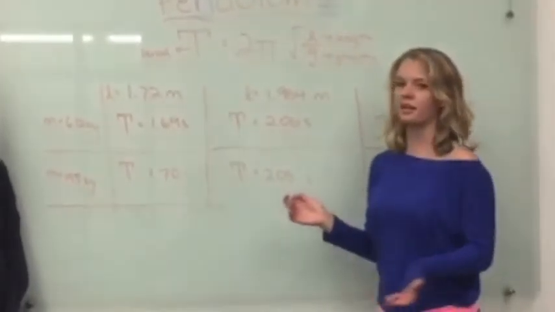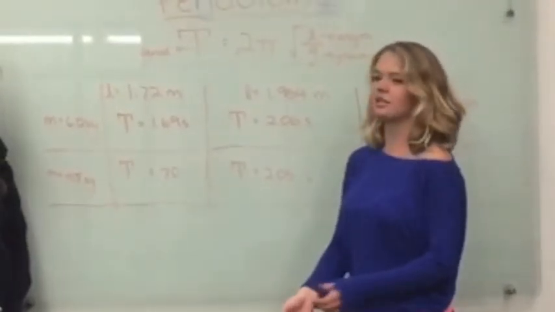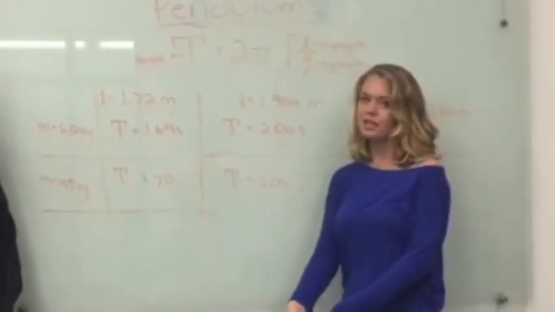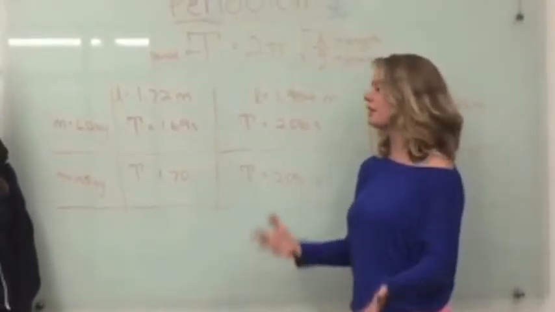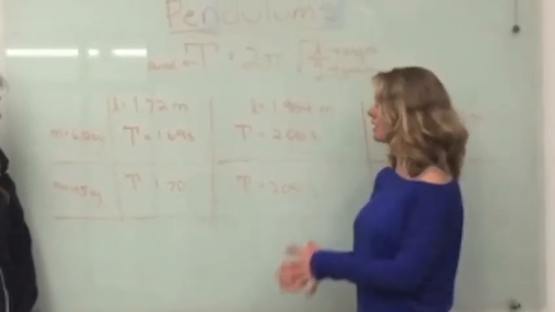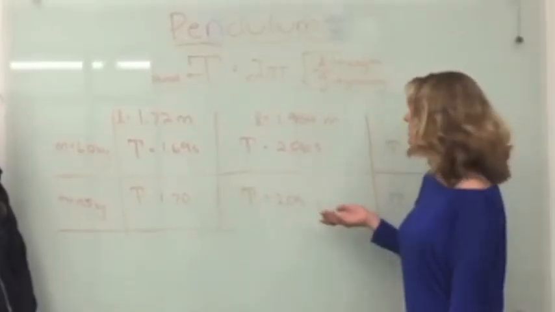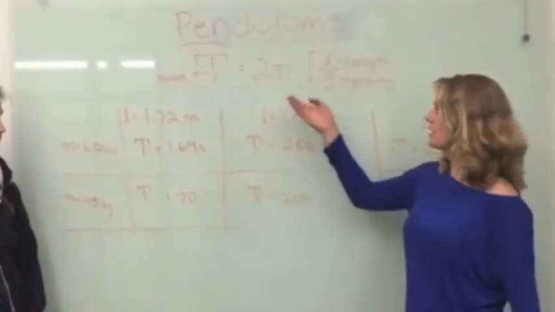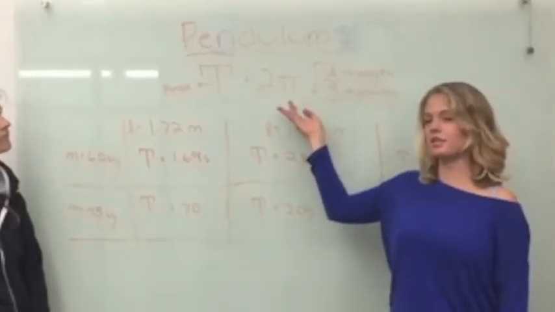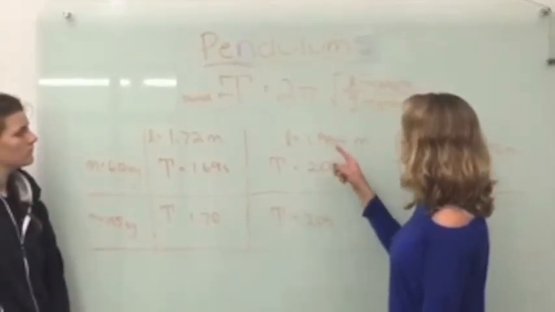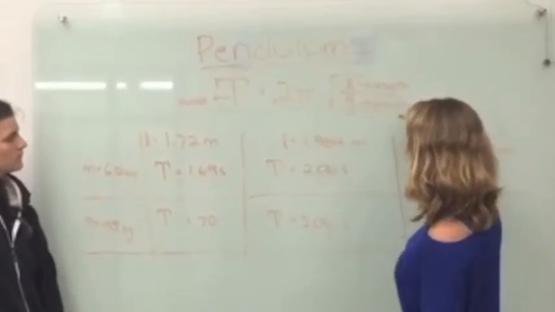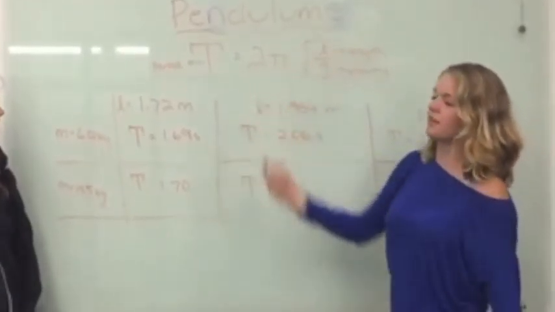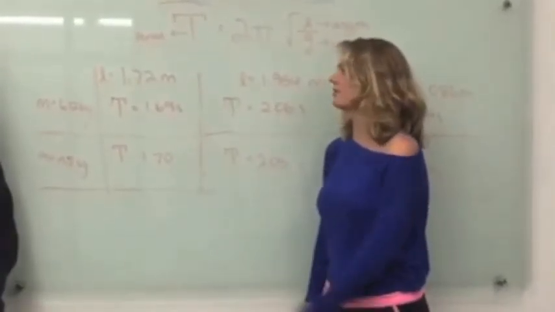There is a little bit of error where there's expected uncertainty. We're dropping the hammock. There's always the possibility that it was dropped slightly different, that there was wind, that there's lots of variables that could have affected that a little bit, so we expect this uncertainty, but there's not that much difference. So our data does suggest that it does support this theory and this equation, because we should see, with the acceleration of gravity being constant and this being constant, the only thing that should affect the period is the length, and that's what we found from our data.